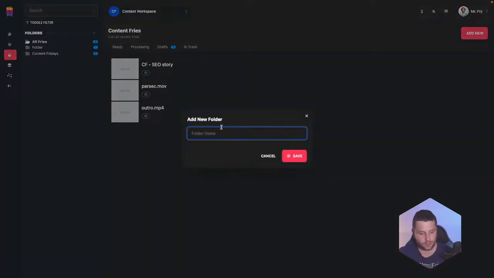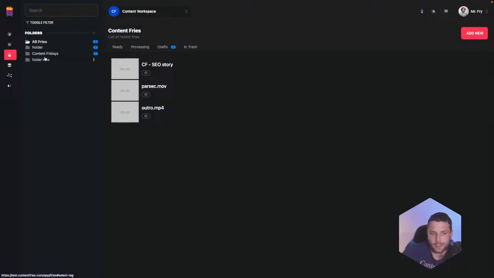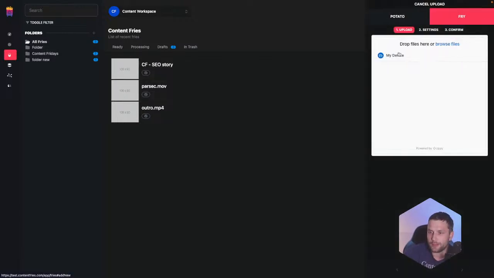Let me add a new folder, for example, it doesn't matter, folder new, and it is immediately right here. I can add, and not sure why it is not refreshing as it should, but it is in progress. As you can see, it is doing something. It's still in heavy development, and you can add a new piece of content. Also the option to add from Google Drive, Dropbox, YouTube, everything will be here. It just has to be migrated from the current version, don't worry about that.